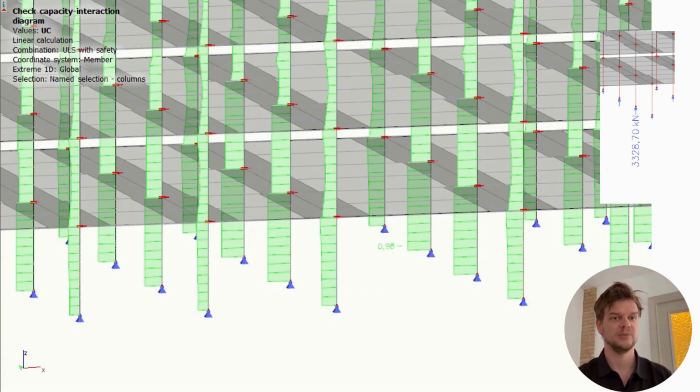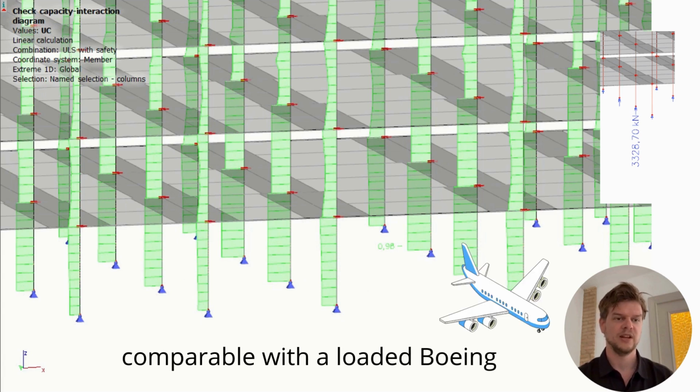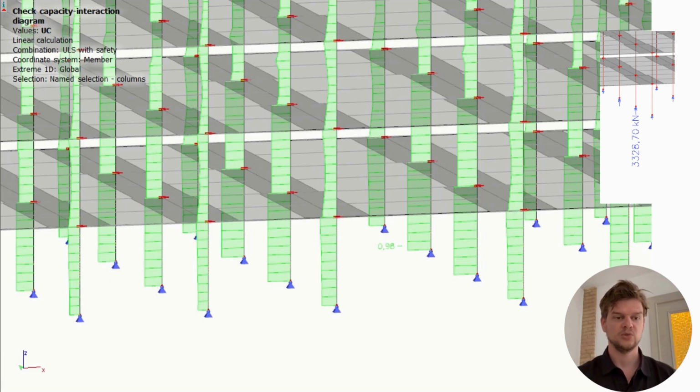If the building had been used as office space, that extra floor might have been acceptable. But with industrial use, it was structurally overloaded from the start. We also see a high foundation reaction of about 3,300 kilonewtons. In most cases, this would require a pile foundation, but in Rana Plaza, such piles were most likely not present.